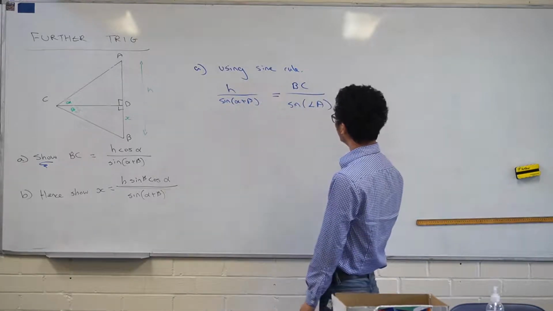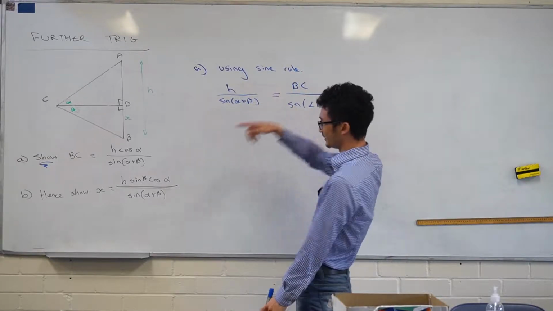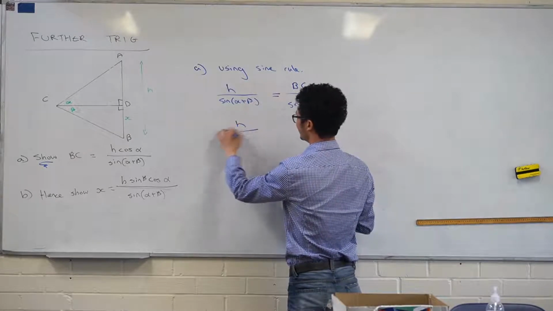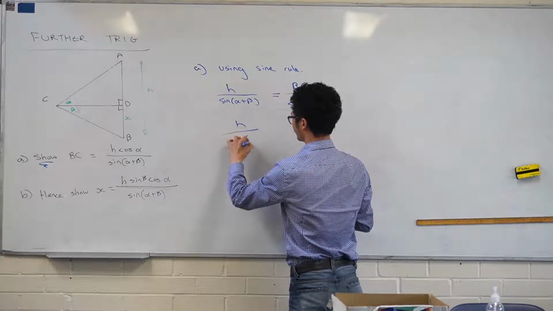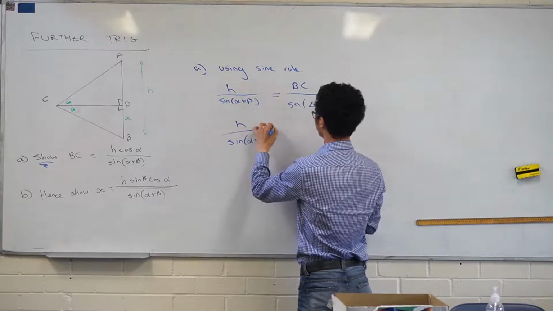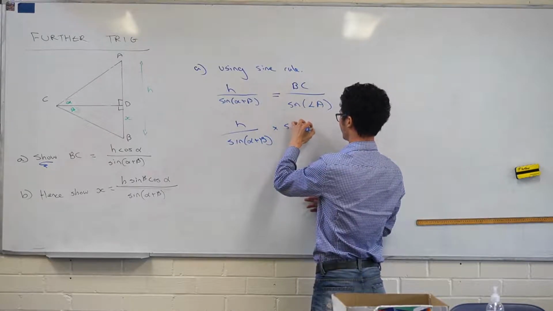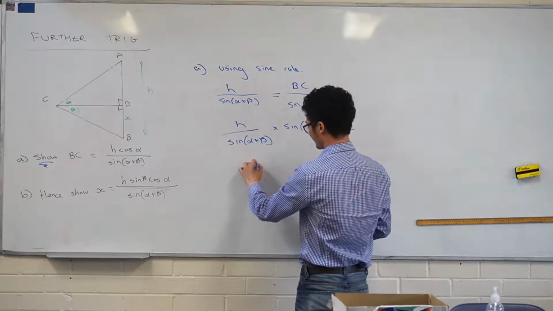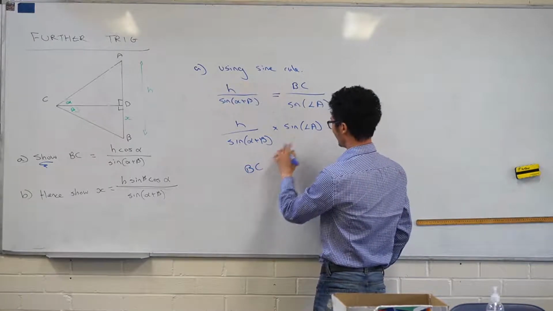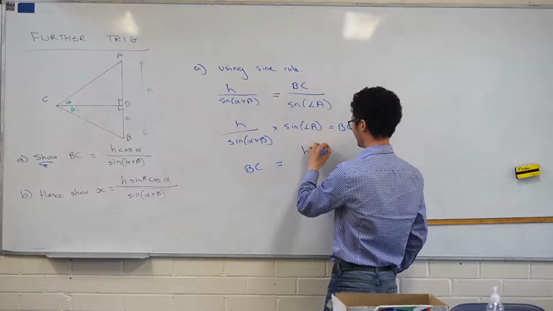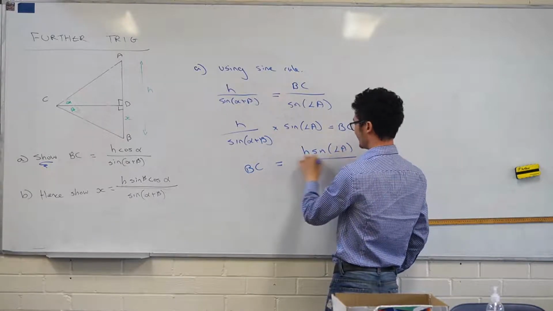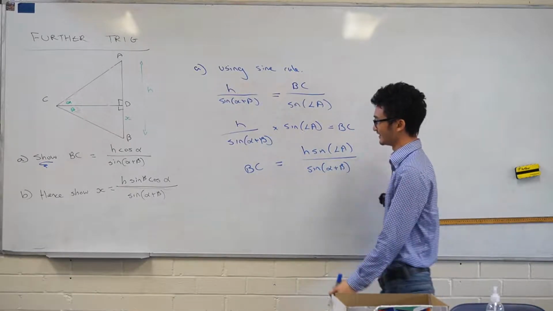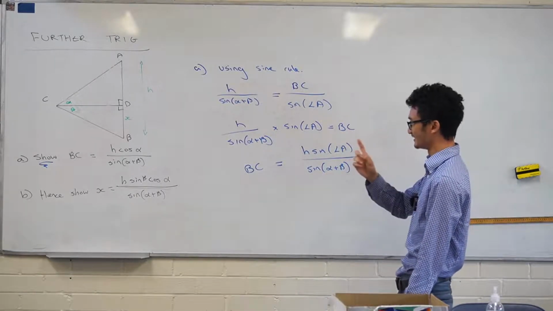What can I do next? Well, a bit of rearranging here, because they've got BC as the subject, so I could do that. Multiply both sides by sine of angle A. And we'll tidy it up a bit, swap the sides, and put this on the numerator. Surprisingly, not too many steps, and we've actually gone quite a significant way. There's only one thing that's missing now.